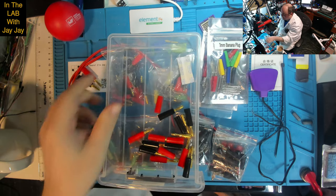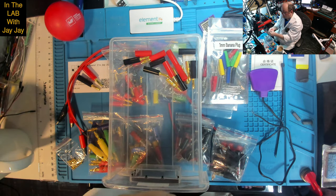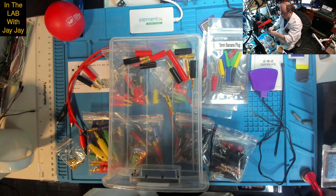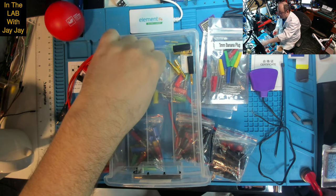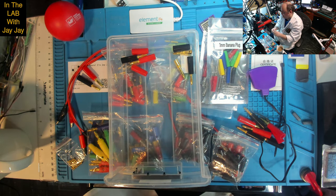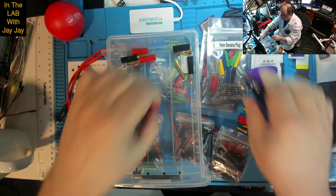Since we're here, we might as well just fix this up, huh? So, that's all well and good. They're not all together, are they? I don't know why some of them are taken apart. Still organizing my stuff. That's over here. Just snip that off. There's a sharp edge on this. Cut him off. All right.